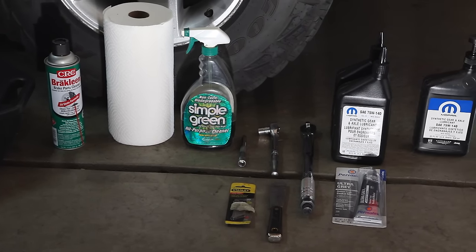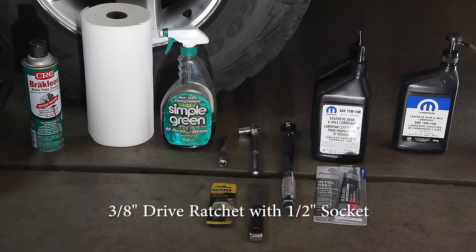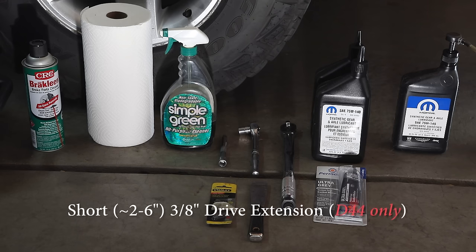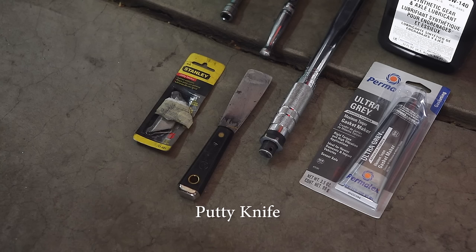You'll also need to have a torque wrench capable of measuring 30 foot-pounds of torque. You want to have a short ratchet with a half-inch socket for removing the differential housing cover bolts. You'll need a short extension if you have a Dana 44 axle for removing the drain plug. 3/8 inch is the correct size. You'll also want some razor blades, as well as some sort of putty knife to scrape the remaining gasket material off of the differential housing itself.